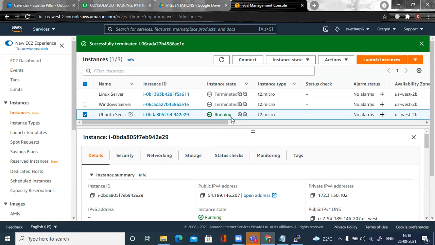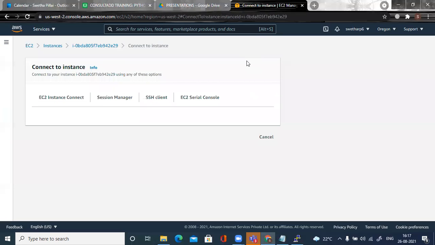Good. So what I want to do is create a Django project inside this server. First of all, I should connect to it. For connecting, I should know the username, right? So let's see.